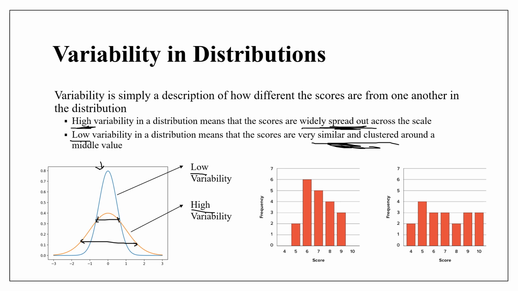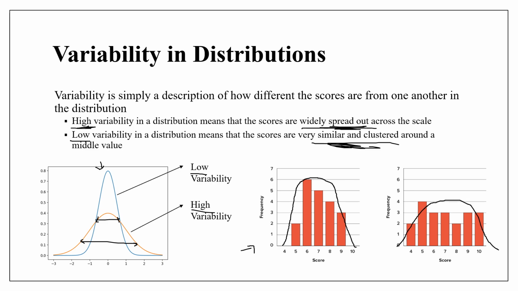So again, visually, make sure you understand what the shape of the distribution implies in regards to variability. Now here on the other side, we have a different example. This is using bars rather than just the lines of those distributions. But remember that the bars are showing you how the distribution looks. So if I were to draw those lines here, it's going to look something like this. Whereas if I draw the lines here, it's going to look a little bit more like this.